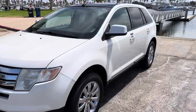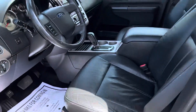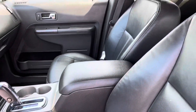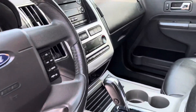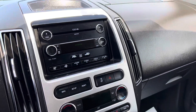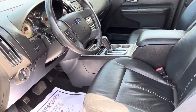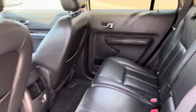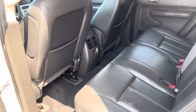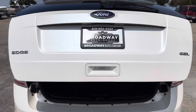Let me take you guys inside so you can check it out. It's got the code entry for keyless entry. Beautiful black leather interior. Heated seats, like I said, ice-cold AC, six-disc CD player, MP3 player. Just got freshly detailed and serviced. Rear leather folding seats, rear AC, and — this is the coolest part right here — automatic liftgate.